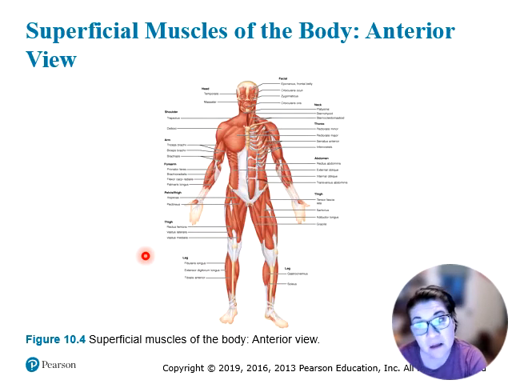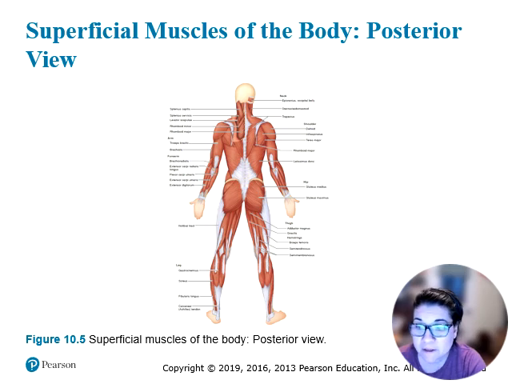Okay, so these are a lot of the muscles, obviously not all of them if we have 600, but these are a lot of them. Some of them you're going to be familiar with because we use them as nicknames, like your deltoid, your lats, your pectoralis or your pecs, your biceps, your triceps. So a lot of them you already know, but there are going to be some new ones. So find ways to remember what they are. And there's the posterior view.